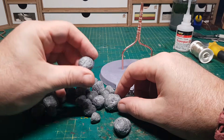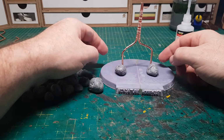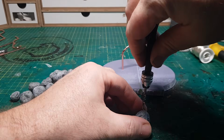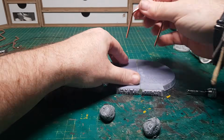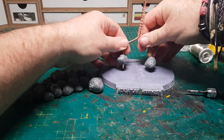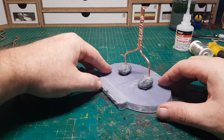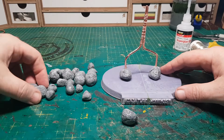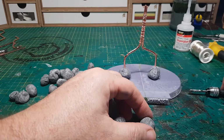And it definitely makes them look more rocky. As these are still nice and soft on the inside, it's easy to make holes, because you could just poke anything in these. But if these had fully cured and dried, then they would be ideal for just drilling normally. So it's just a case of pushing the balls on the bottom. I'm going to make some feet, kind of legs, ankles, that sort of stuff, but rocky looking.